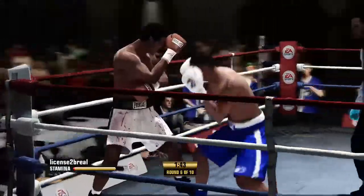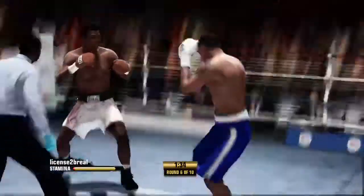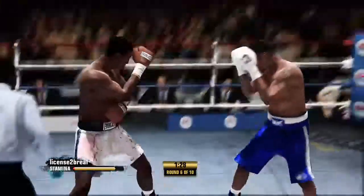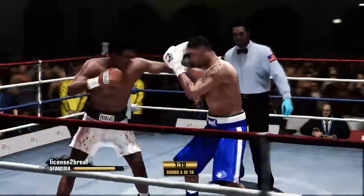He fires off the combination there, and it lands. Reaching the halfway point of round number 6. Basic but beautiful jab right hand.